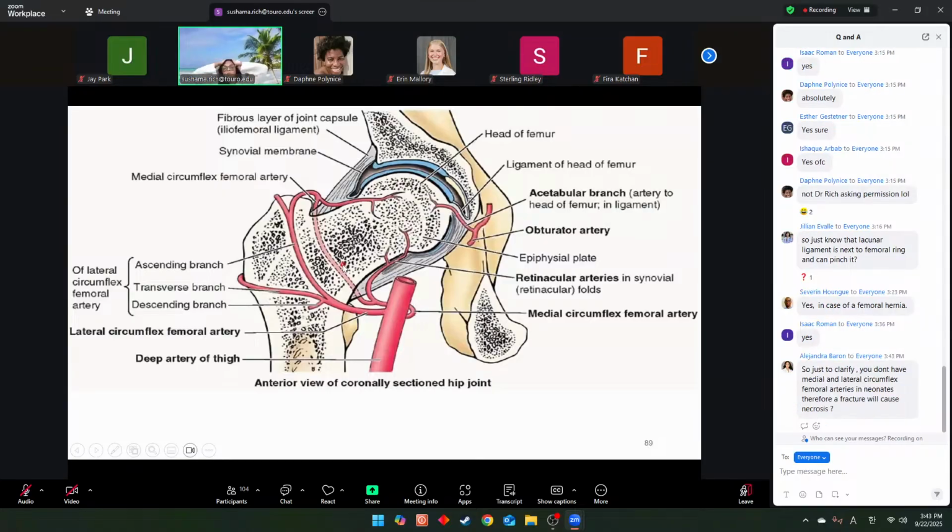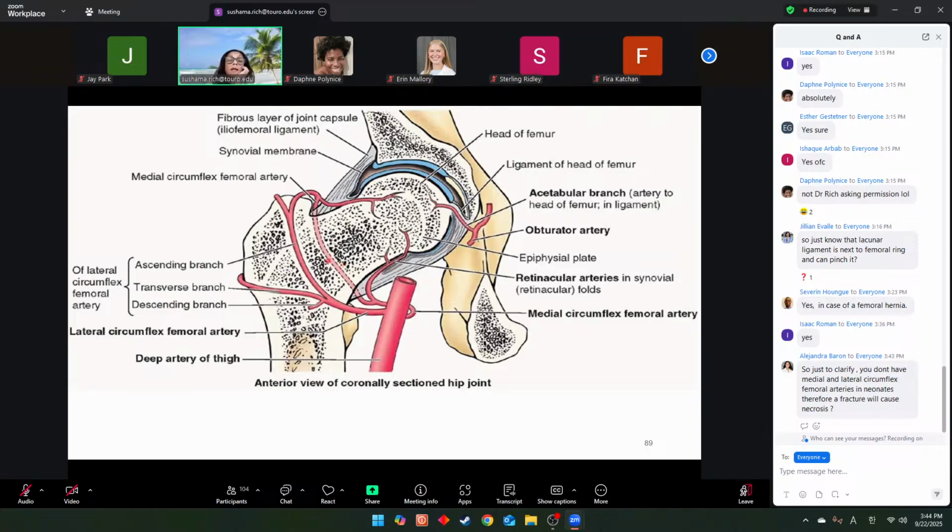So like I say to my kids in Harlem, if I say hip joint blood supply, you say medial femoral circumflex. I say hip joint blood supply, what is the most important thing? You say medial femoral circumflex. More than lateral femoral circumflex, medial femoral circumflex, as it's going towards the back, supplies an extensive area of the head and neck, and so it's an extremely important artery for the hip joint.